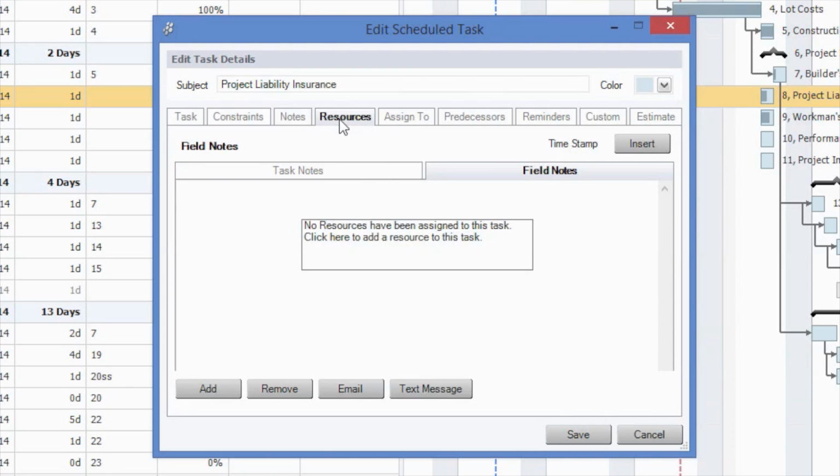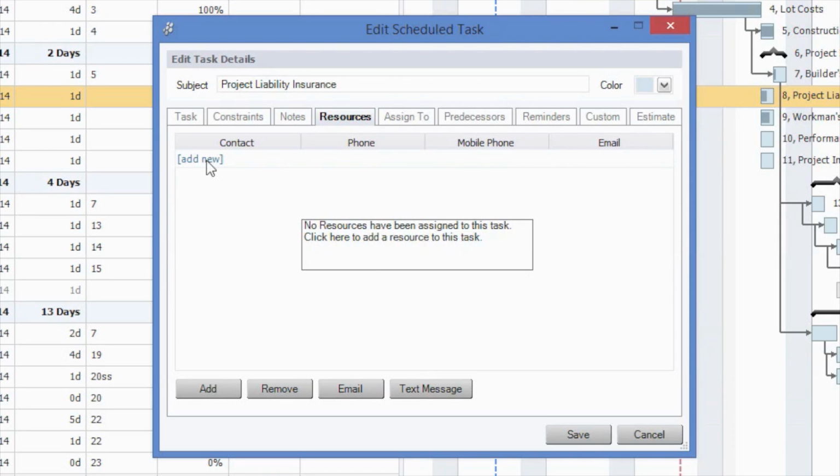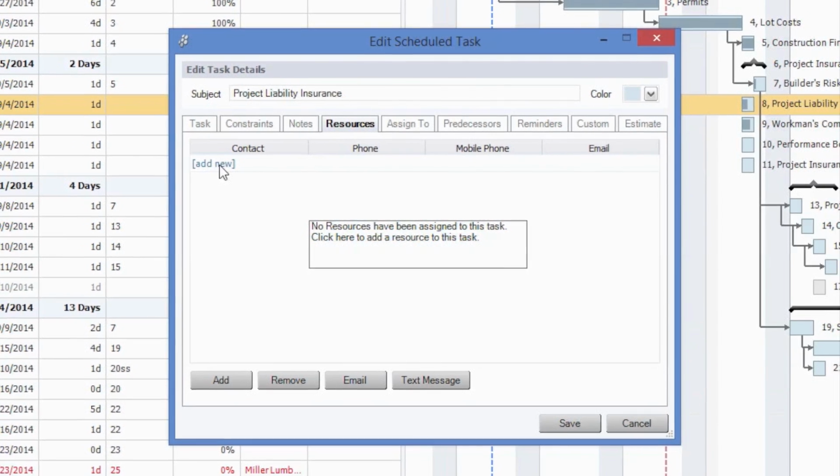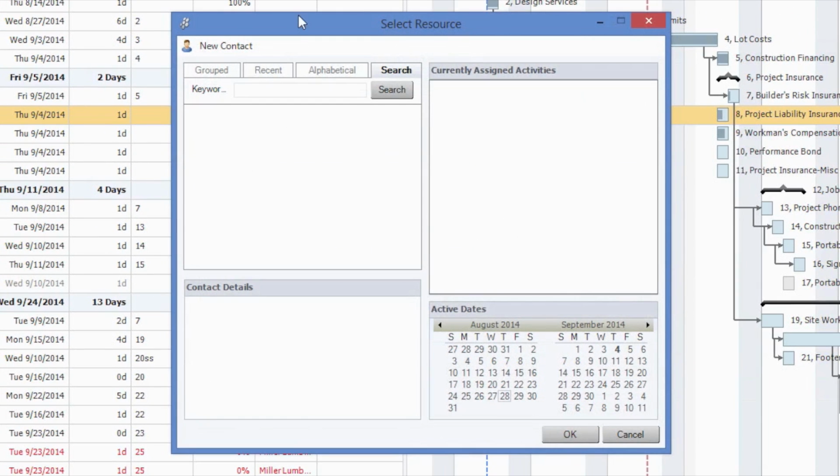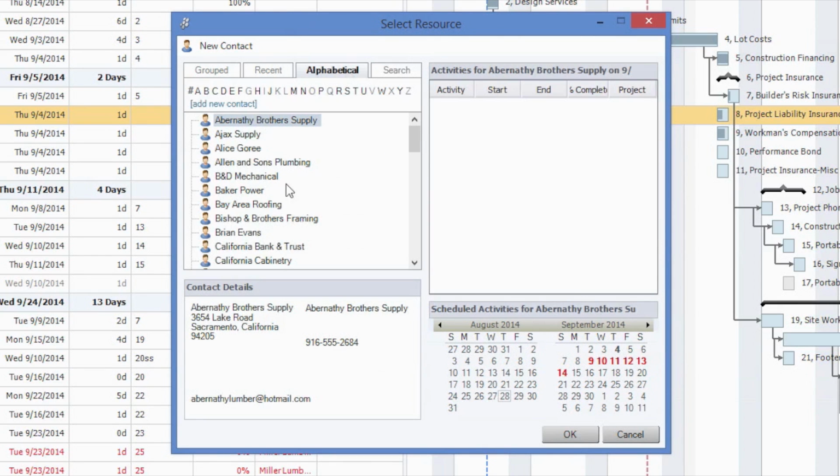As you move out further, we'll get into the resources section, and this is where you can actually go in and assign who's going to be doing the work or who's going to be providing the materials for this particular task on the schedule. Adding in a new resource in this area allows you to go through and select one of the individuals that you'd like to use for this. This is giving me my Rolodex of all the contacts that I have in ConstructionSuite. And if you notice down here in the right-hand corner, it also shows you 2 months of the calendar and what sort of availability these guys have.